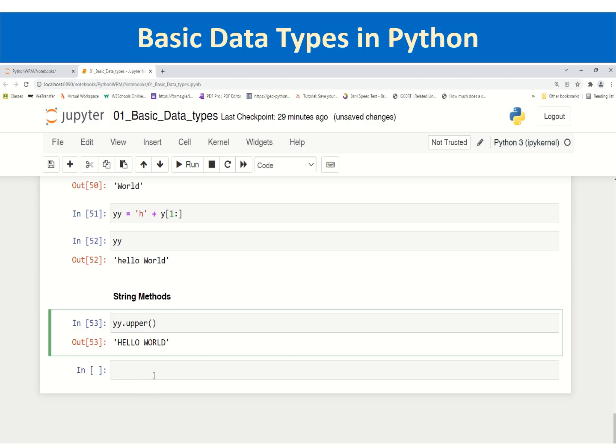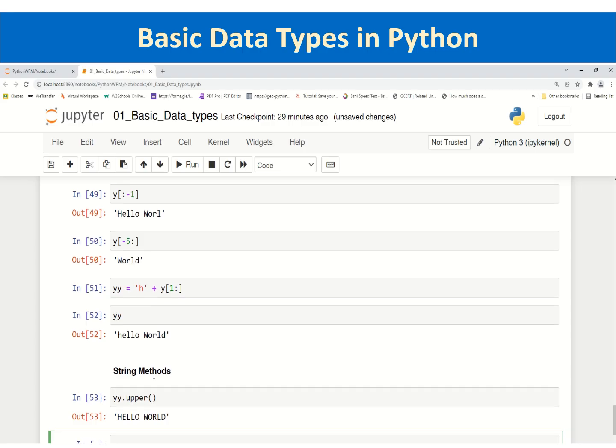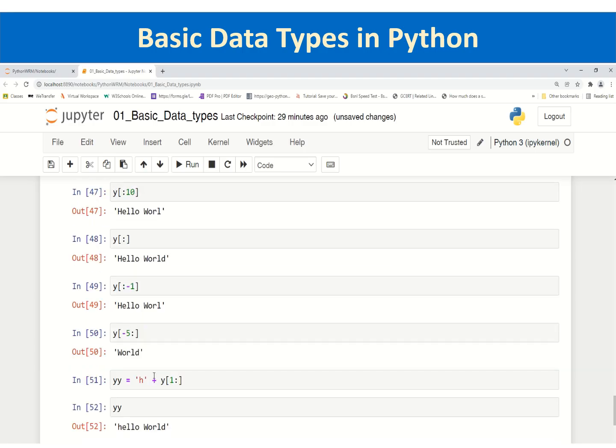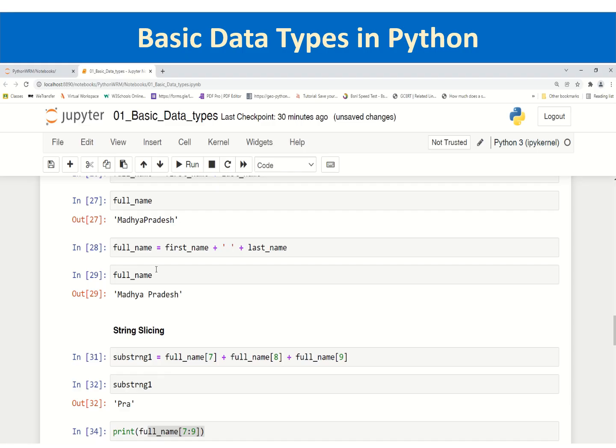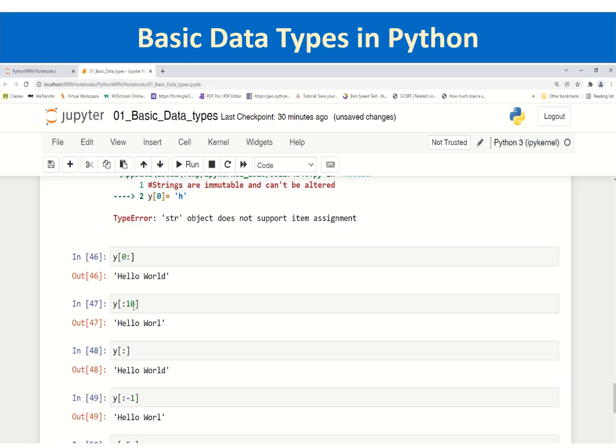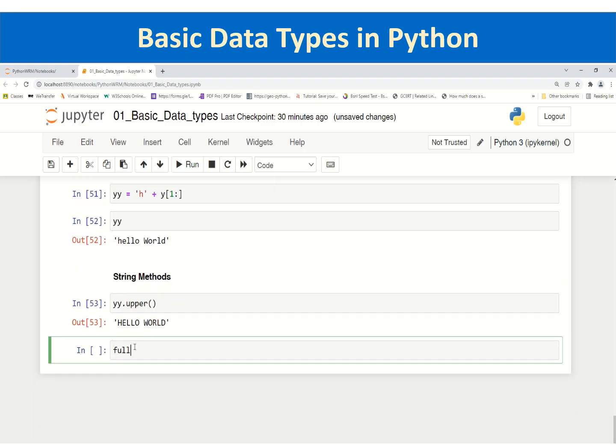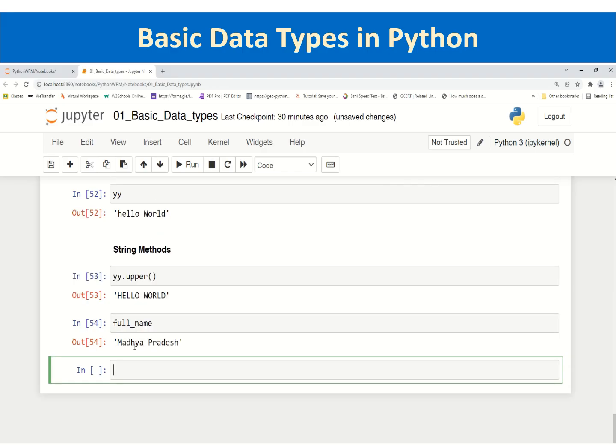Similarly, you will have a lowercase string method. Say full name is a string which is available to us in memory as we have run the earlier cell. If you want to convert all characters into lowercase, you can use the string method lower.